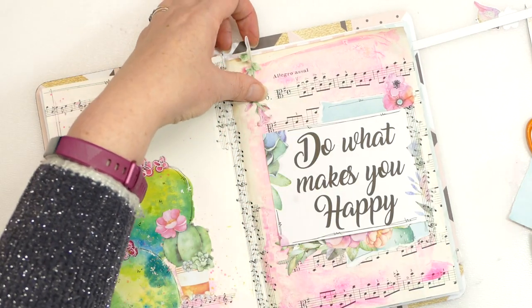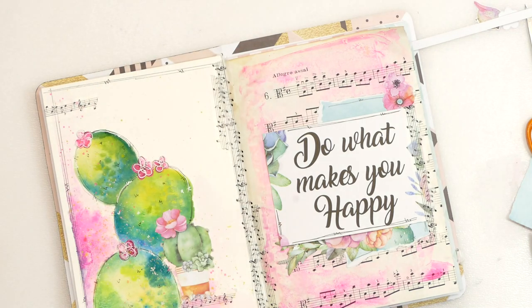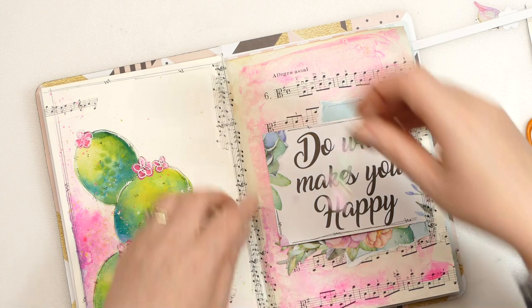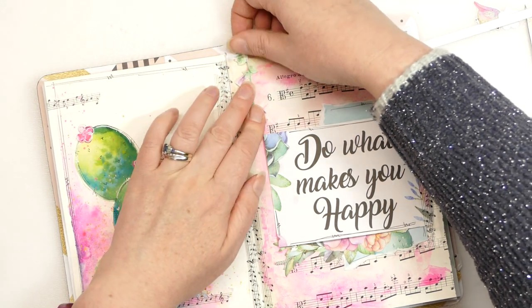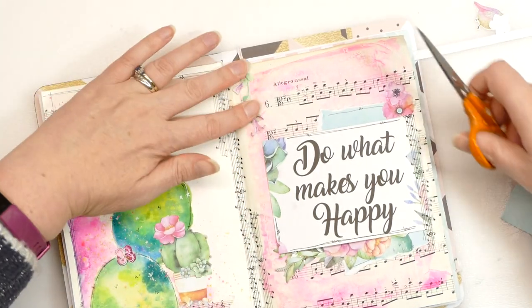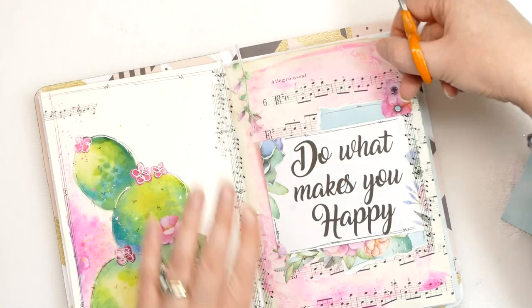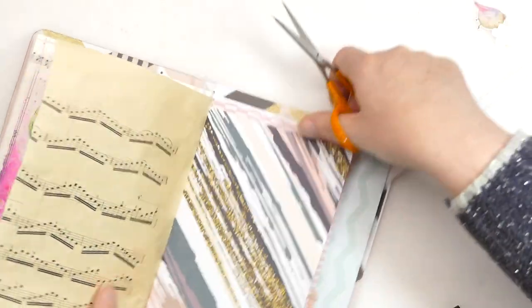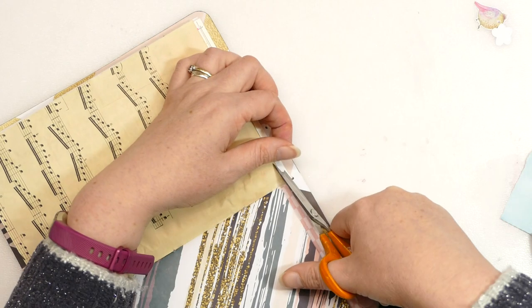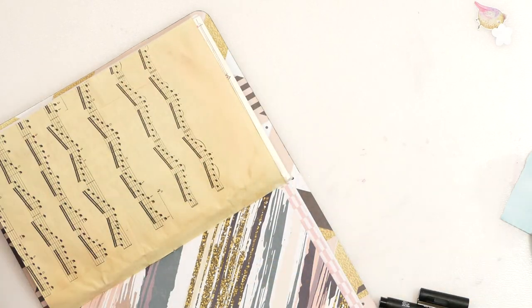Okay, so I'm going to stick that down up there. And I think I may actually have loads of time to spare. I'm just wondering whether it might be, I've got this little, let's do one thing at a time, Julia. I'm just going to chop that off so that it's even.